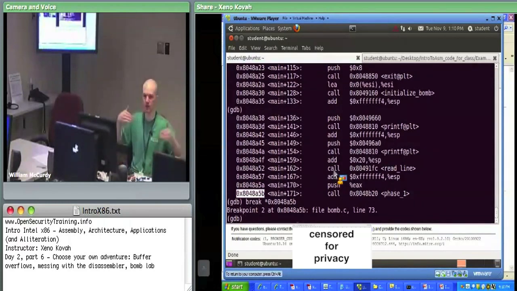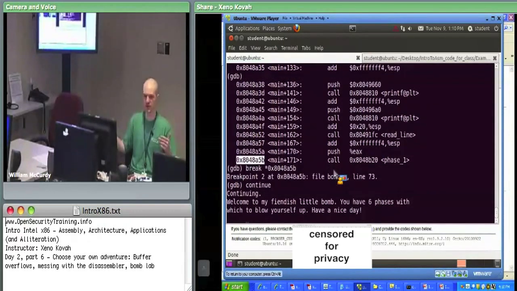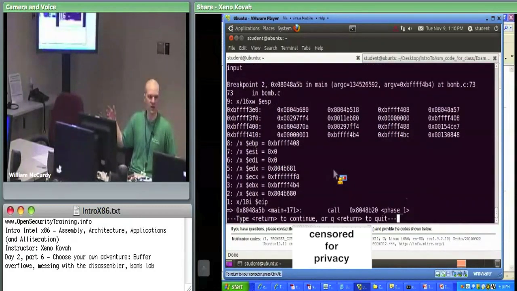Okay, between me and the breakpoint is this request for an input string, right? So I need to give some input. I'm going to give something that I know is my string so I can try to find it in memory. So again, I'm just going to put in input. All right, my string is now somewhere in memory. I don't know where at the moment. Now I'm going to call into phase one and try to identify where my string gets used in phase one, and then identify what it gets compared to potentially. My string is probably going to be compared against some other string, because otherwise, how do they know whether I gave the right input or not?